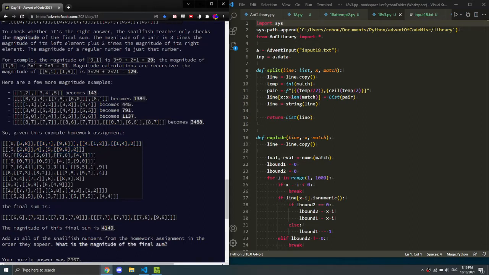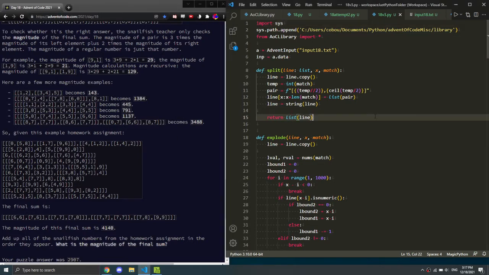One thing to watch out for is that addition is not commutative, like in normal math, because it's equal to 3 times the value on the left added to 2 times the value on its right. So it's not commutative, of course. The way I went about this, we have a function for split. It's pretty straightforward. You basically redefine the area that was taken up by the number greater than or equal to 10 with its rounded down and rounded up version after you divided it by 2.